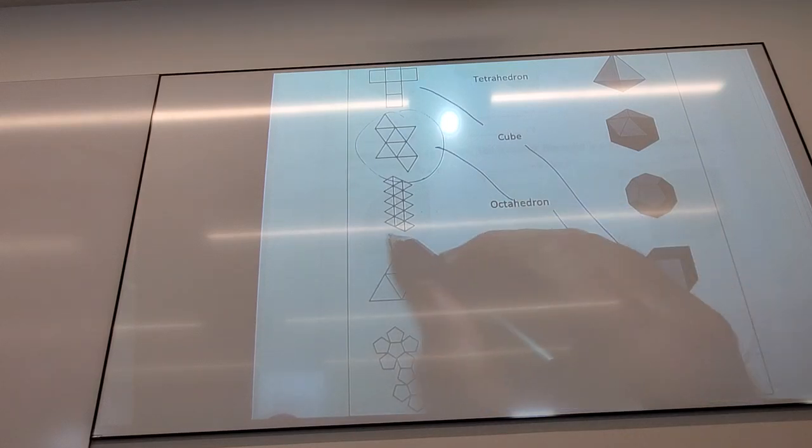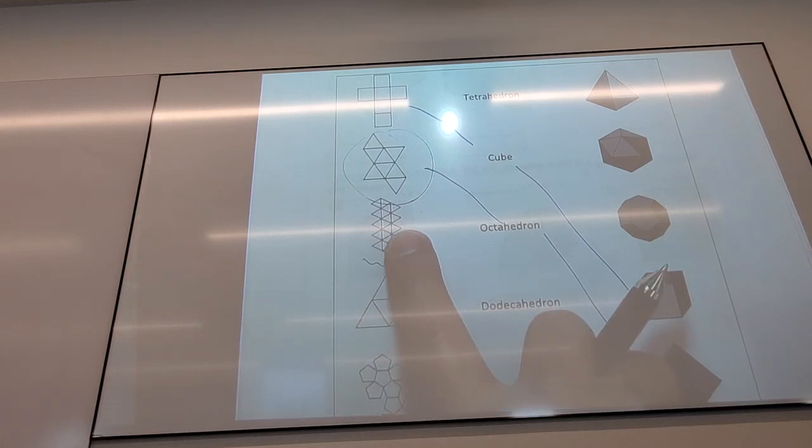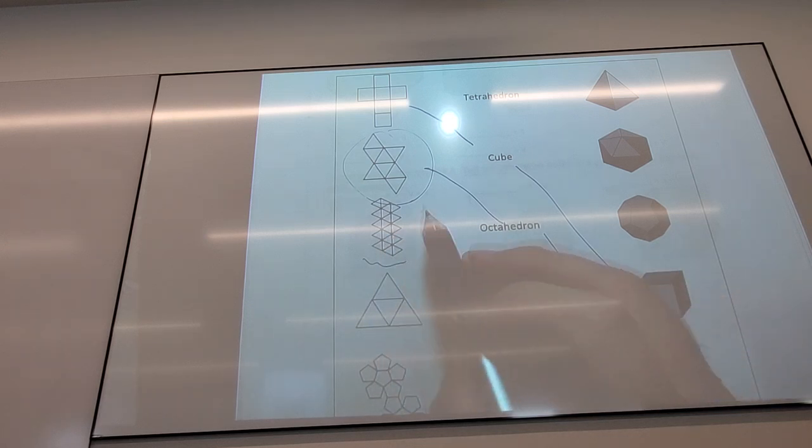This one gave some of us some trouble. I don't blame you. It's very trippy when you try to see how to put that together from the picture. When you wrap that up, how many faces would this have? 20.